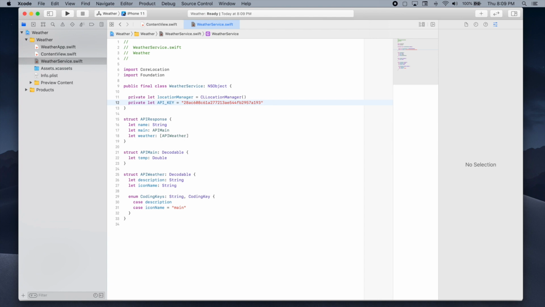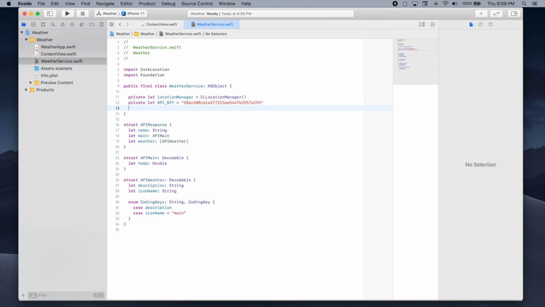And finally, we will have a completion handler that will be executed when we're able to get the weather data. So private var completionHandler, which is of a function. For now, this function will take in no parameter, and it will also return no value. And this is an optional property. We will be modifying this completion handler later on so that it will be able to get some weather data and provide it to our view model.